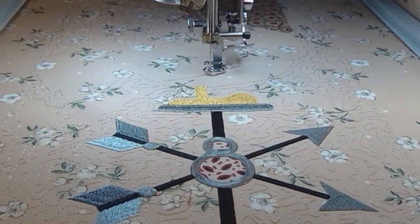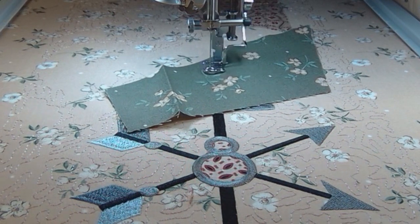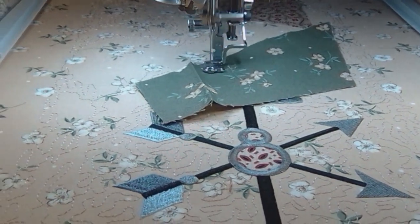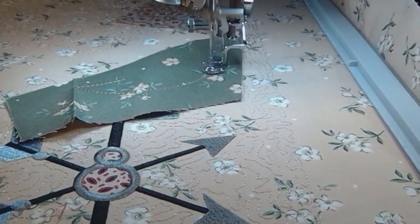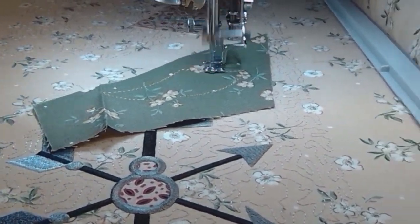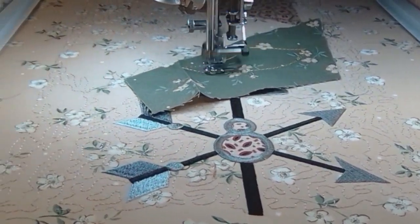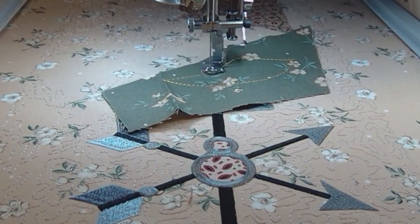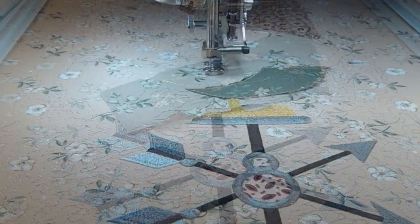So applique number 2, and we're moving a little bit down. Now this fabric looks great. It's the green opposite of the background fabric. Maybe could have used a little bit of ironing there, but that doesn't usually happen with me. So we're going to stitch it down. Now I'm keeping the same colors. I originally intended on using burgundy for everything, but you'll see later on I decided not to.